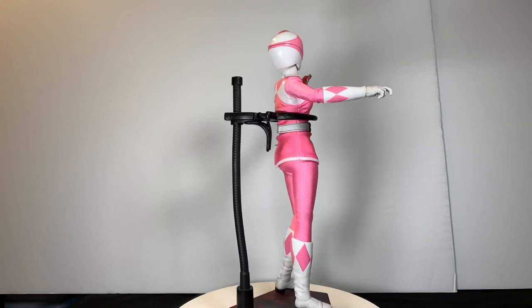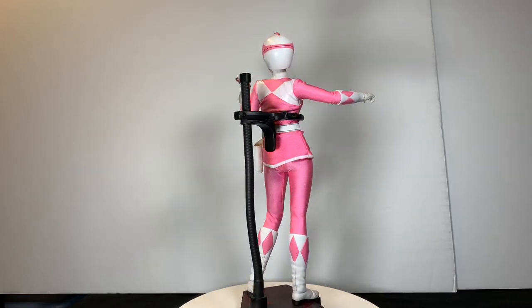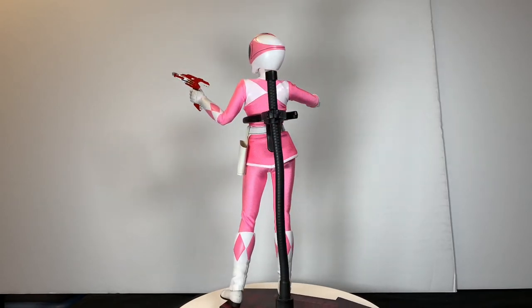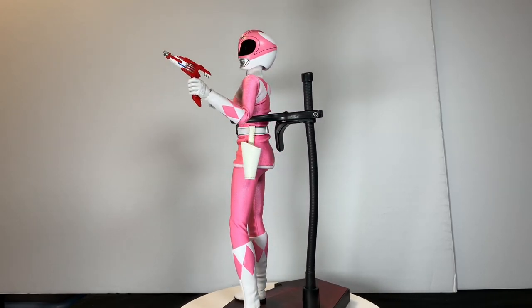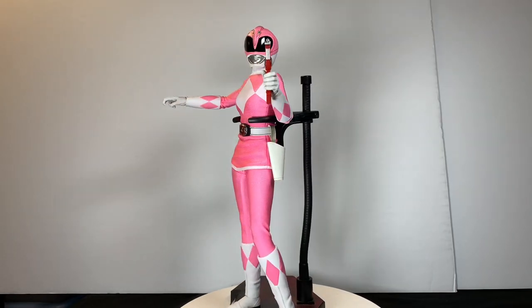No real cons on this figure at all. And I love how they did these female bodies. These female bodies just hold up really well. The proportions look really good. Double jointed everywhere. They're holding everything, which is really awesome. No problems at all with this. So I'm really digging this. This is an awesome figure.